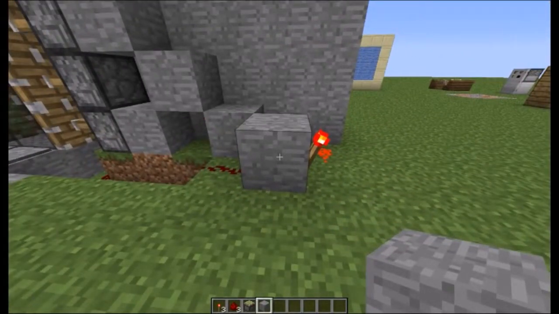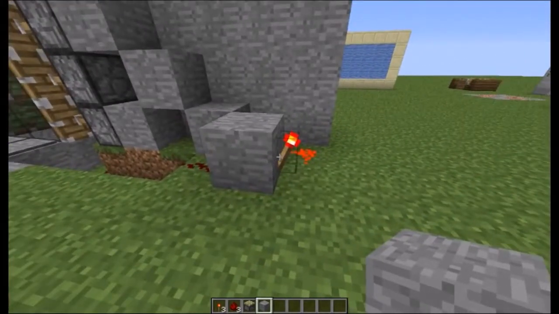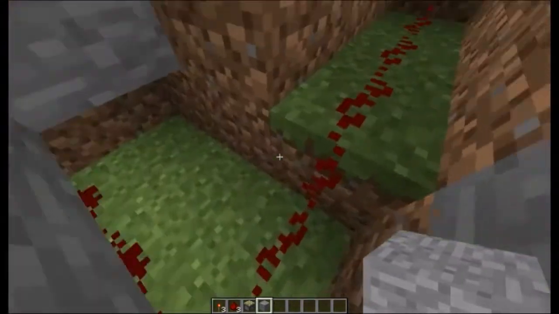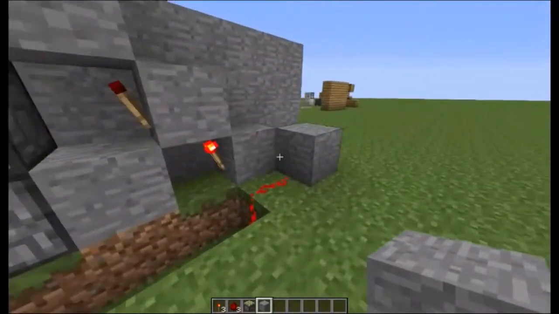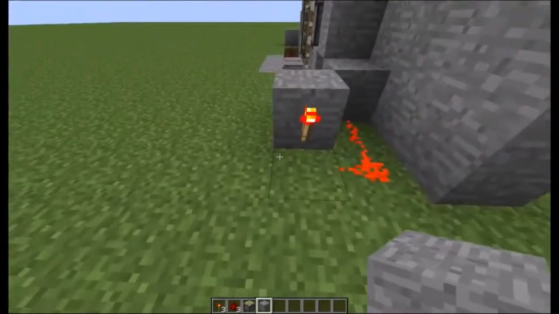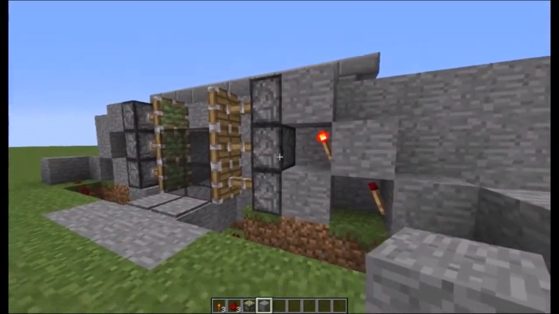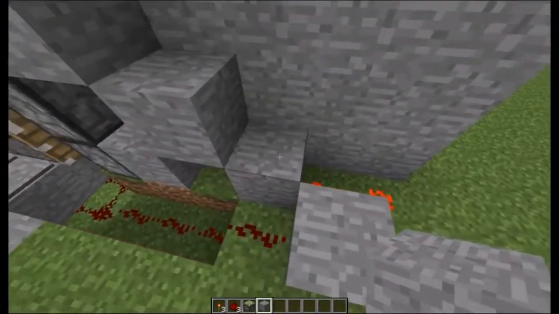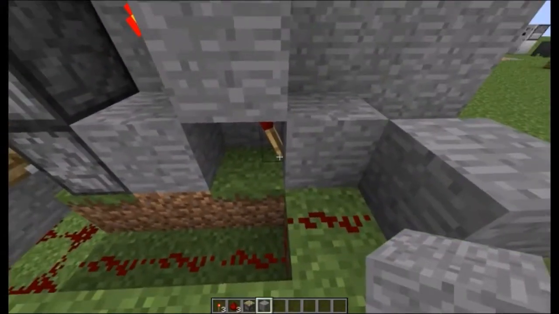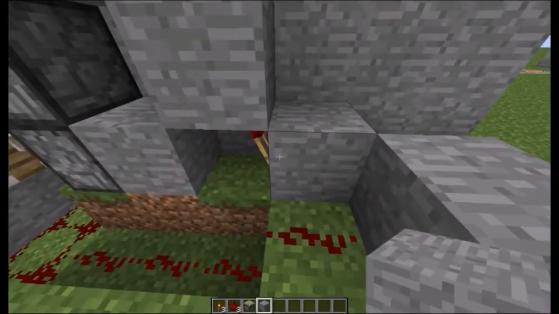When the redstone passes through a block, it switches charges. So since this is deactivated, it activates this torch. If you step on the pressure plate, like so, you can't see it from here, but basically this torch turns off. Right now, as the pistons are extended, this is off, this is on, and then it will turn into this block and it will deactivate this torch because this is activated. So every time it passes through a block, it either activates it or deactivates it depending on what's going inside.